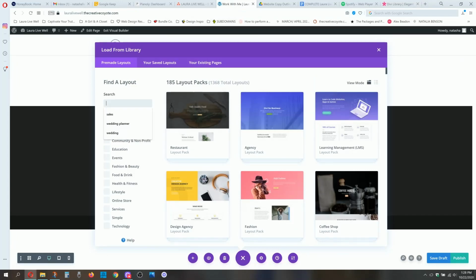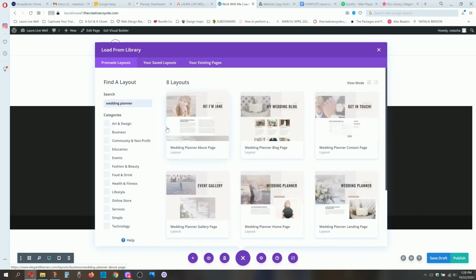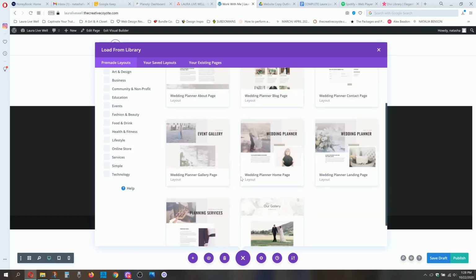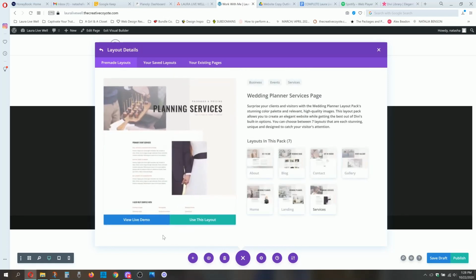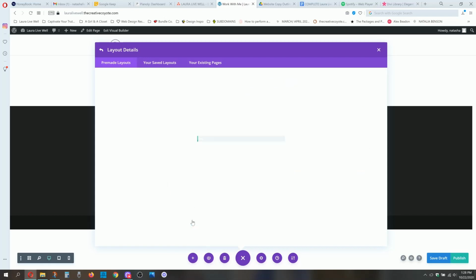But we are using the wedding planner layout for this client, and I'm going to come down and find the services page. So we're going to use this one here. And it will load. So I just chose use this layout.